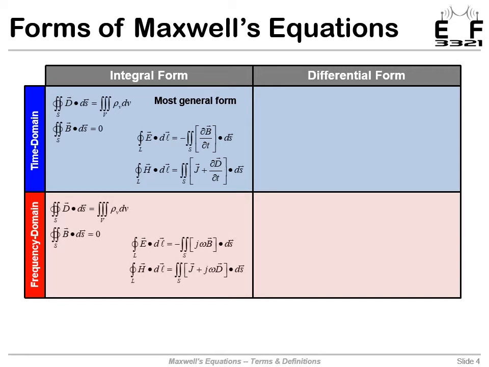We can Fourier transform the time parameter and then express Maxwell's equations in the frequency domain form, or when the fields are oscillating in a time harmonic sense. And it's just a Fourier transform. Again, being integral equations, I don't see these as much. When I do see them, it's usually when derivations are starting with the equations in integral form. We will use these to derive boundary conditions, for example.